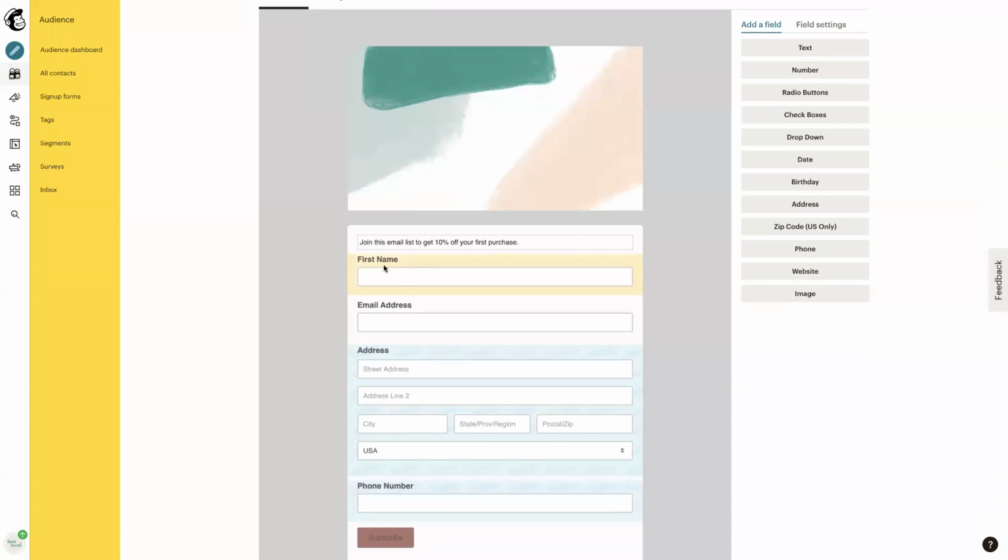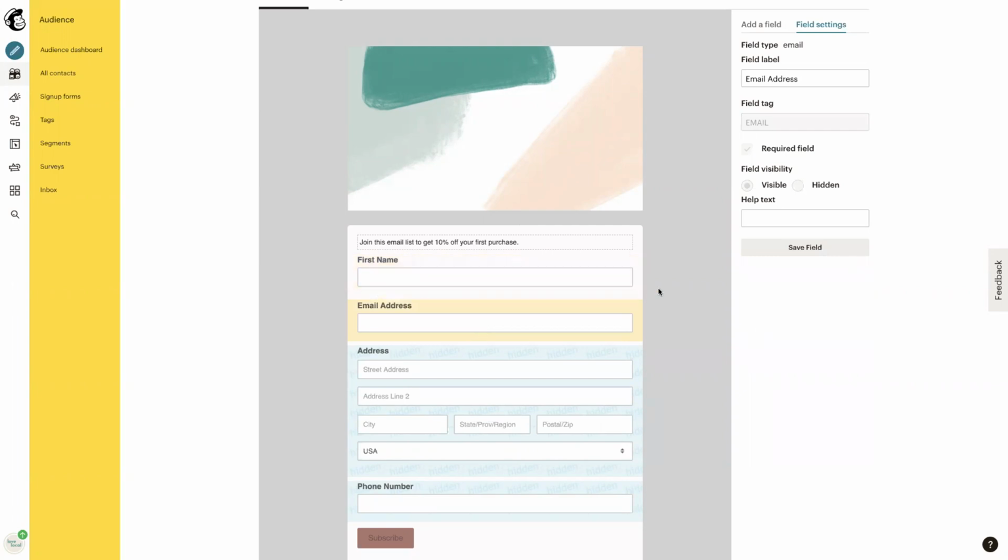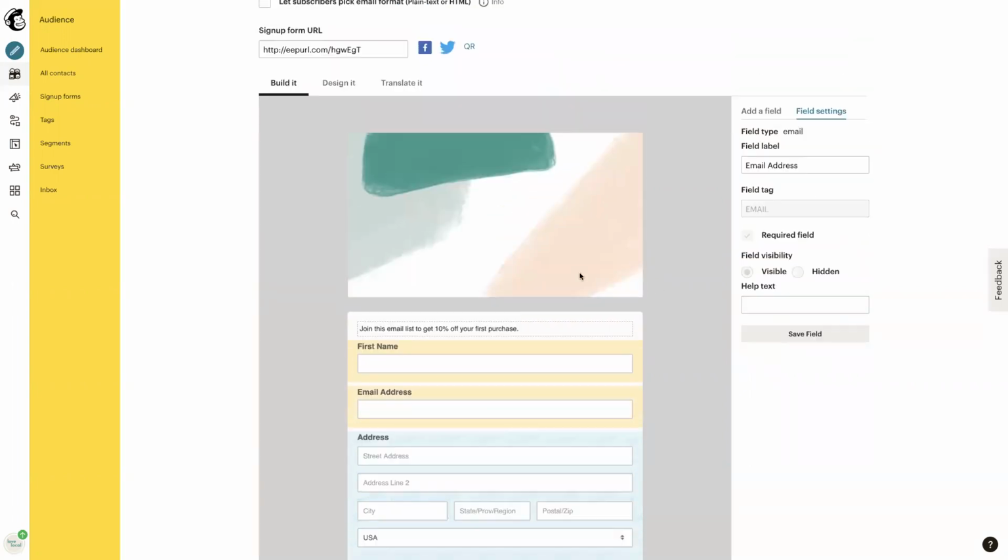So the biggest thing I like to tell people is to make sure that you do have the first name. We'll do a little bit of customization as you build your email campaigns that include using the field tags. So anyone who uses it, we're able to say like, hello, Emily, hello, Julie. And what I definitely like to have people do is hit required field. Because you can imagine if someone doesn't do it and some other people do, you're writing hello first name with that tag and it doesn't know what to pull because it doesn't have a first name. So when you make it required, someone does have to fill that in. And then the email address is of course required because this is an opt-in form for email marketing.